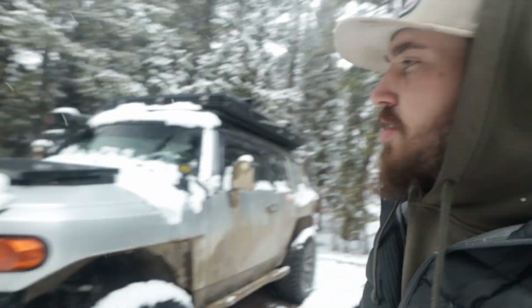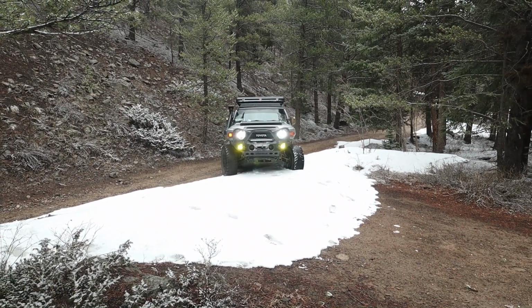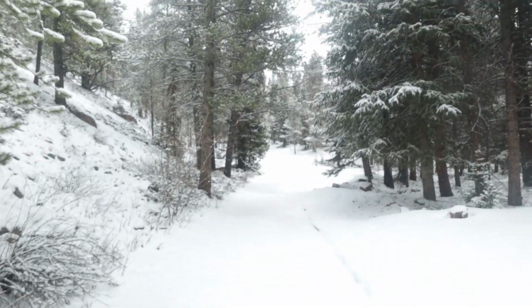Alright, we got everything packed up. Did start to heavily snow again. Got the solar cleaned off, and the sun peeked out for just a split second. But there's a ton of clouds in the sky, so I'm just gonna show y'all the road over here. If you remember me coming up on this, this is gonna be it now. We passed a bunch of campsites just to get to this one, and there's nobody here. So it's actually kind of cool how remote we are. Still crazy that nobody else is out here. It's just us.